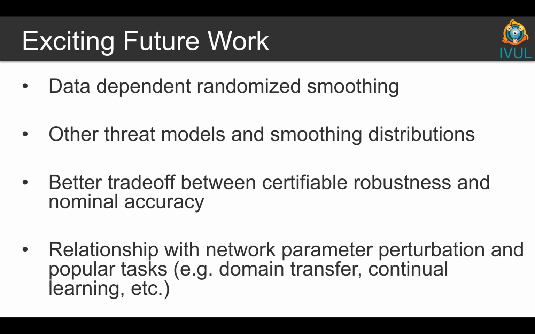Why is that interesting? Because it has a lot to do with very important tasks in machine learning, where you're learning from multiple tasks. You learn from task 1, and then you want to learn from task 2, but you don't want to forget what you learned from task 1. So this idea of parameter perturbation might have a nice relationship to remembering knowledge from previous tasks. If you make sure that your network parameters lie within a certain radius of certification, where their predictions on a previous task are the same, and as long as in the next task you don't go outside this region, you have basically remembered everything that you learned from the previous task. And so this kind of idea of domain transfer learning, or continual learning with different tasks, actually becomes possible.